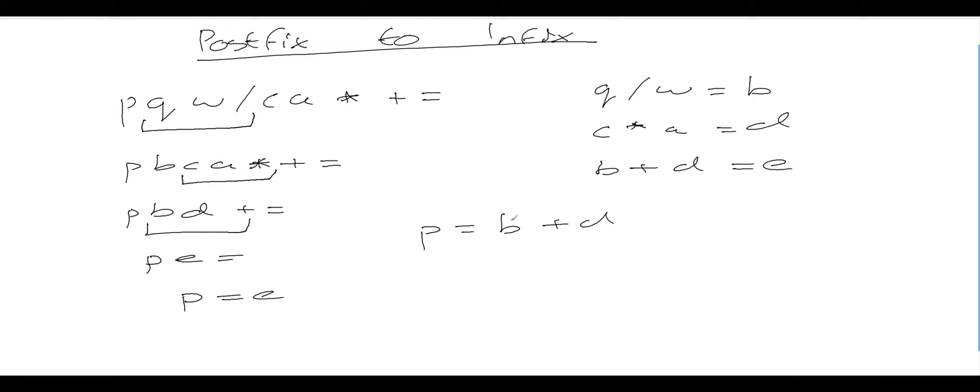What's b and d? They're not from my original expression. So b must be equal to something else. And it is, it's q divided by w. p equals q divided by w.